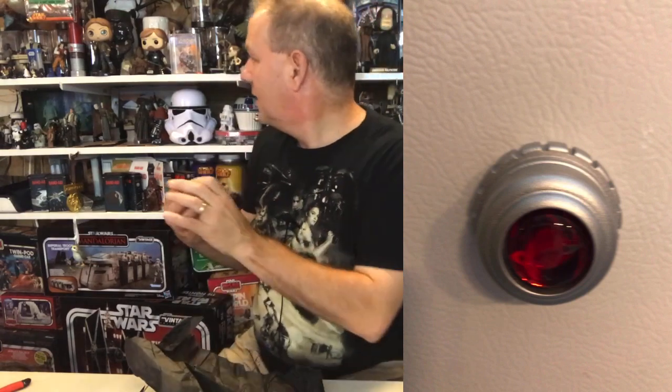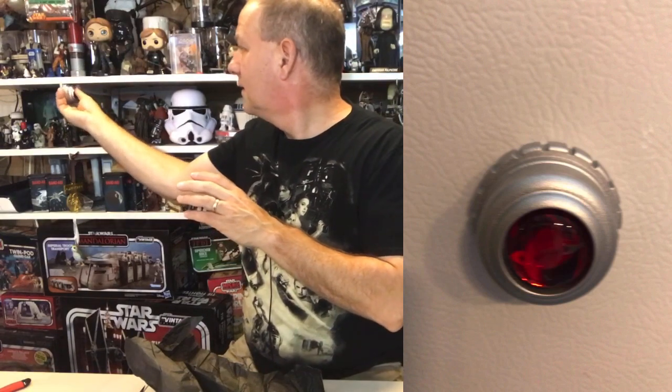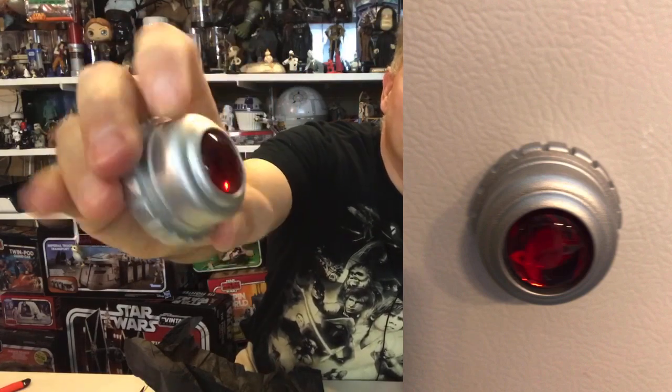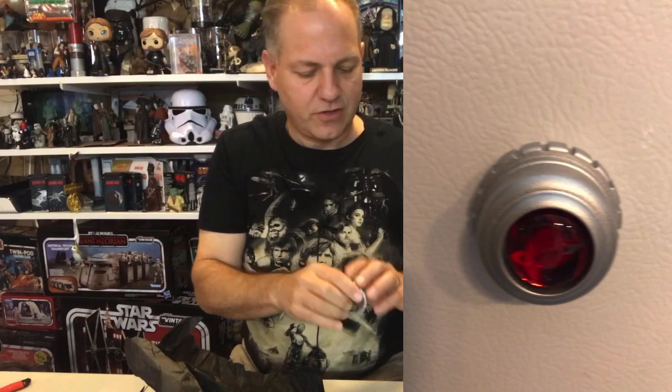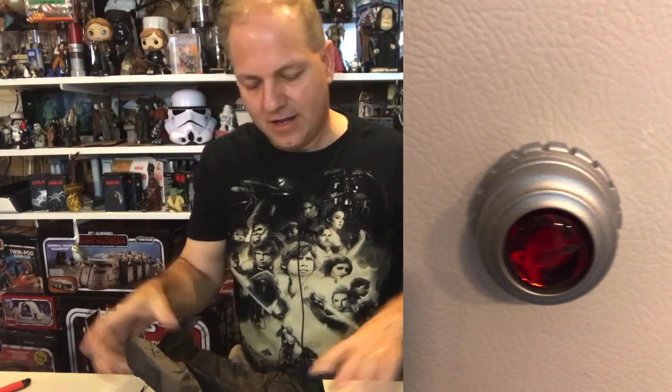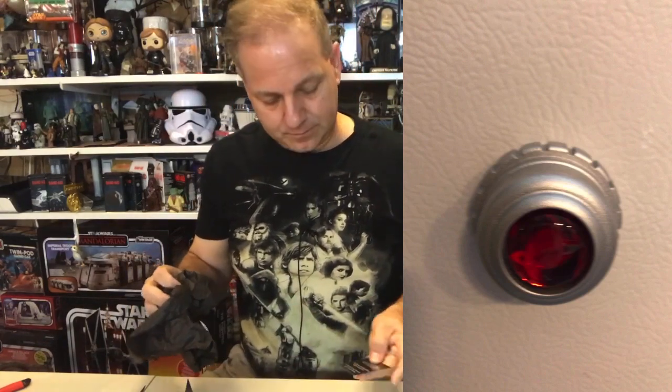And then I have a couple of metal plates down here that I will stick to it. I don't know if it'll work on camera, maybe. No, that's not metal, actually. That's like a plastic metal. All right. I will have to test it out off camera, but it's still pretty cool. It's a nice little prop replica kind of thing. And it's functional, so it serves like a magnet, so you can use that. All right, so that's cool.